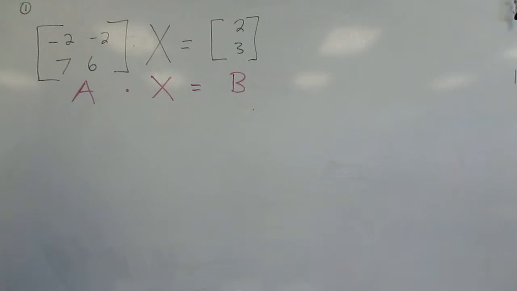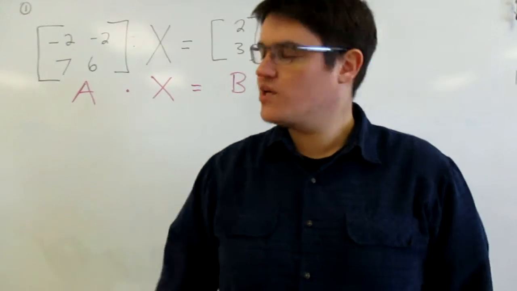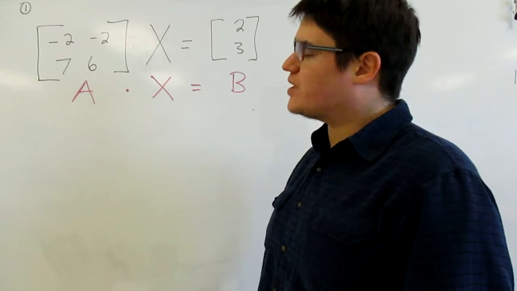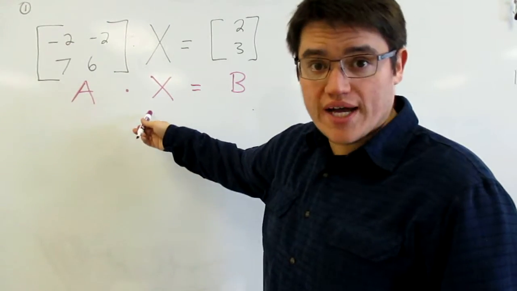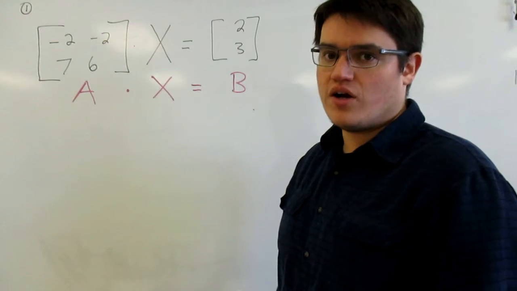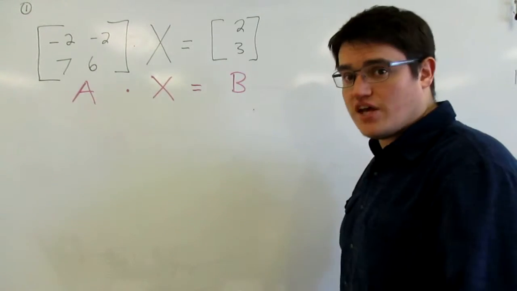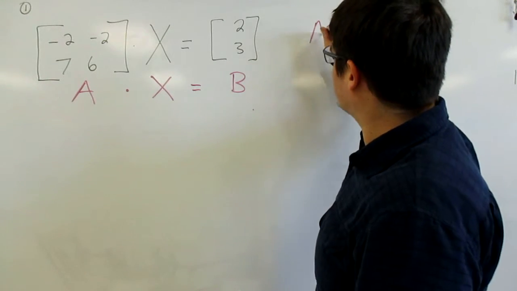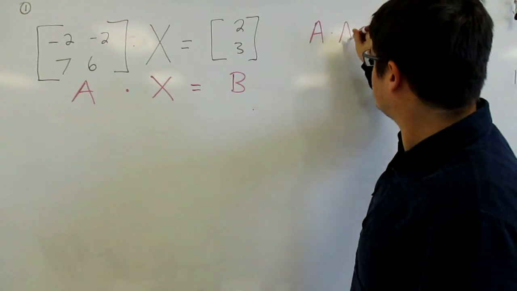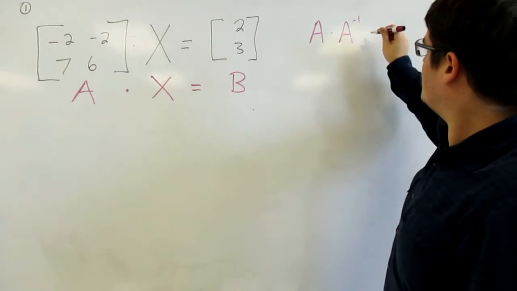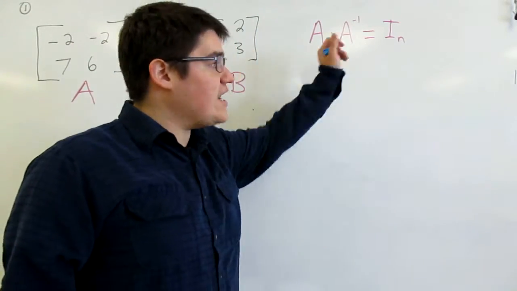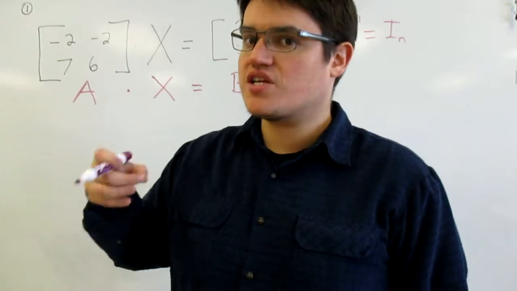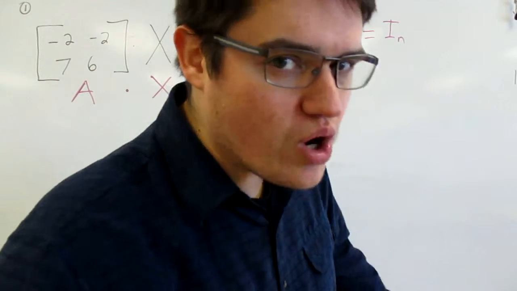Well, one thing that we remember is that we can't divide matrices. That's one of the rules, we just can't do it. A little bit later on we'll see why. So in order to get rid of this matrix, because I'm trying to solve for X, I can't divide there, but we do know one key thing with matrices: any matrix being multiplied by its inverse gives us the identity matrix. And anything multiplied by the identity matrix just gives us that original matrix. It's kind of like multiplying by 1 in the matrix world.